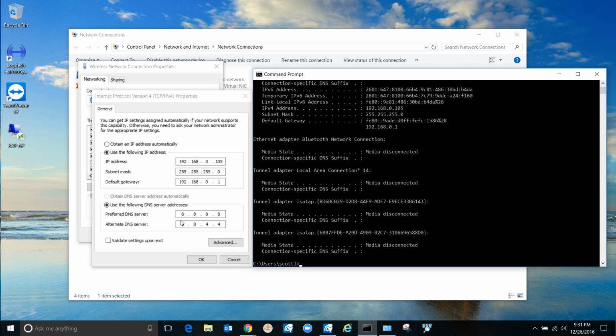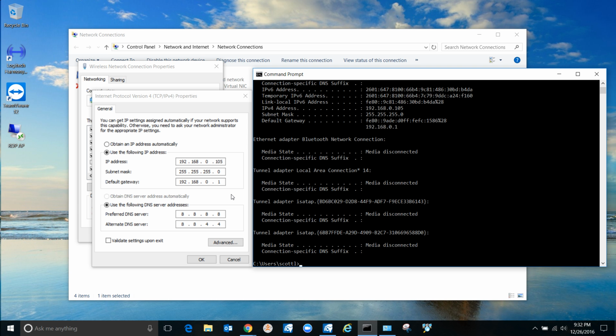Now for DNS server, these DNS servers are public IP addresses of Google's DNS servers. Millions and millions of people use them. They're very fast. They're very reliable. I use them. If you don't tell your router which DNS servers to hand out to all the devices that connect, or you don't tell a computer or device what DNS servers to use, it will use your ISP's DNS servers, which is really not a bad thing.